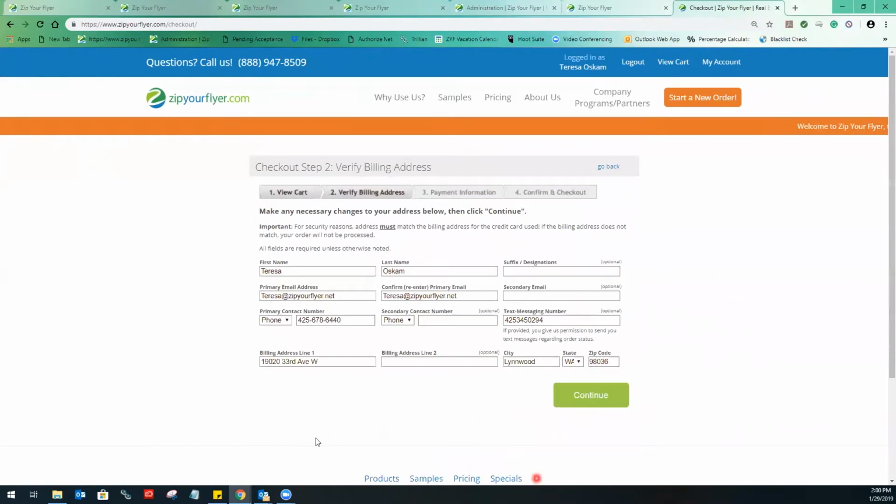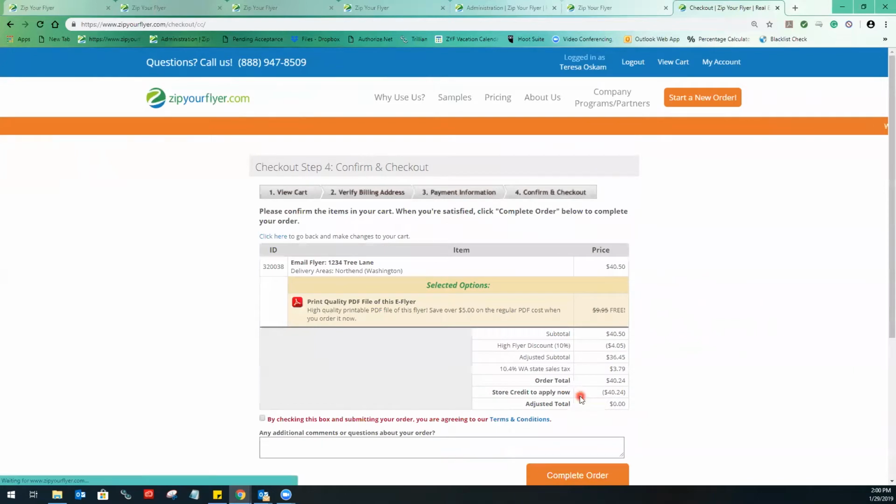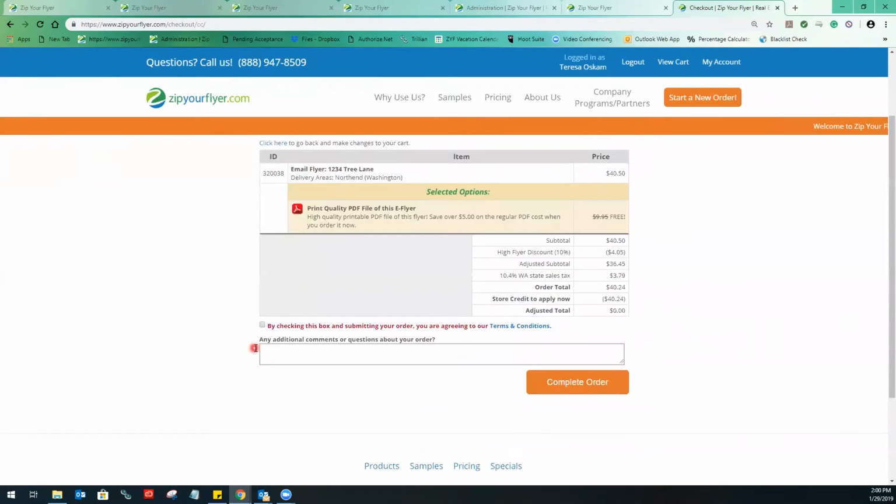This is verifying your billing address, and that is just in case you ordered prints. So go ahead and just skip that step, continue. And here is where you select that box for our terms and conditions. And then here's a notes section. If you had any kind of notes, like when will this proof be sent out? When will I get my proof back? Is there any stats on this flyer?